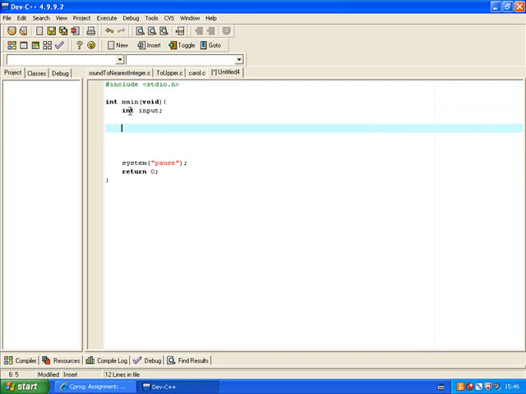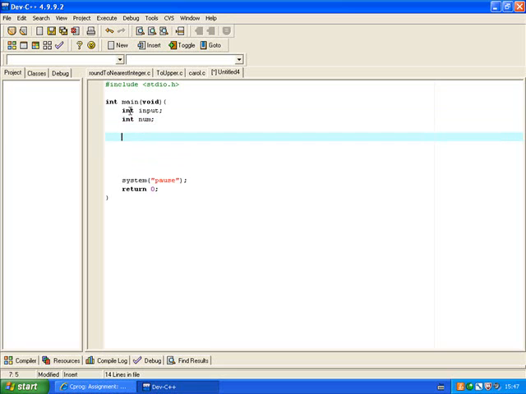And I will create a separate one called num, and that's more for later on, because I want to be able to separate my input into several different numbers. So that's the only reason that's there. There's no other reason for it for the moment.